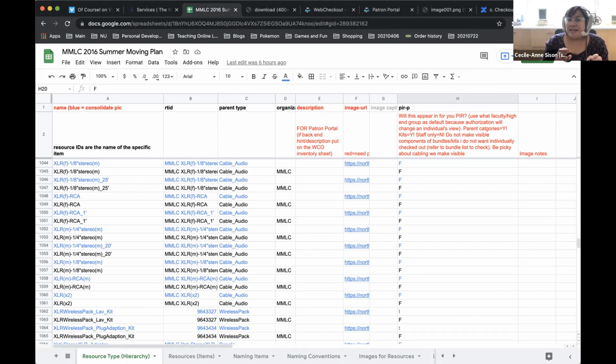So we had our equipment kind of in boxes and weird places. And we were using a system called Voyager, which is a library system like Ex Libris, mainly for books and media, so not for equipment, obviously. Switching to WebCheckout was amazing for us. But we didn't really handle our inventory import very well, and because we were moving and were going to have to pack everything up, we thought this was the perfect time to start from scratch and build our inventory again. I probably shouldn't have started on this page.